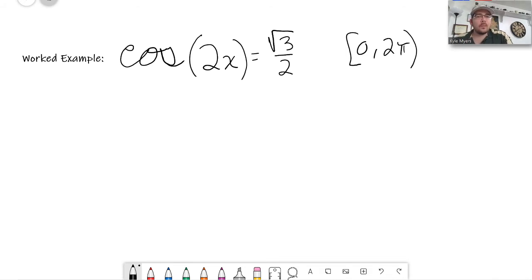Let's go ahead and look at what this would be here. So when they say the interval is from 0 to 2π, they're talking about for the variable. So another way to write this would be 0 less than or equal to x less than 2π. It's another way to write the same exact thing.